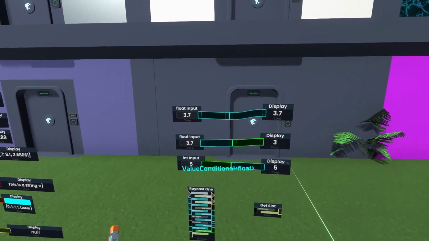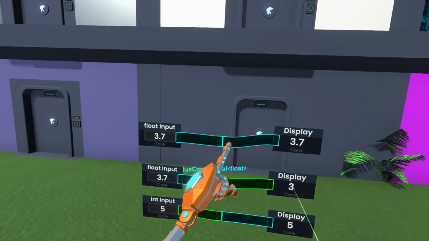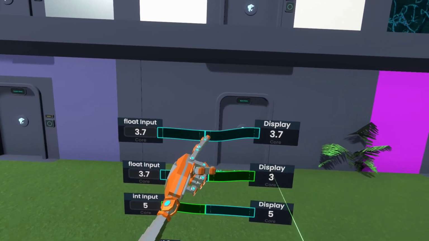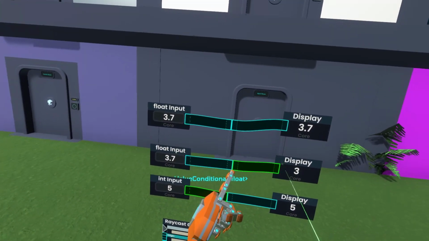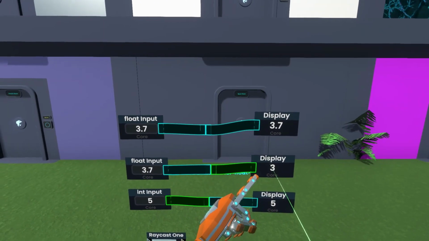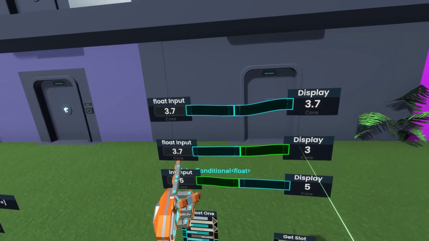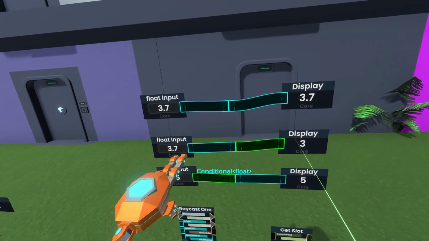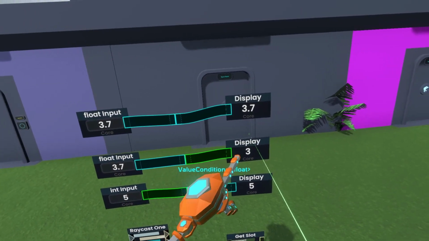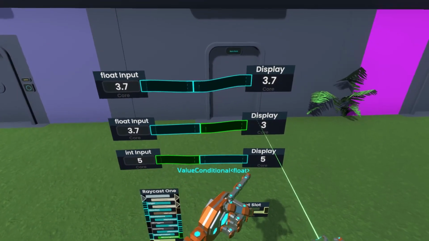Now, it's important not to confuse a relay with a cast. So a relay has one input and one output, and it takes a data type in and puts that data back out. A cast has one input and one output, takes a data type in, but outputs a different data type. So in this case, I have a float to int cast, where it's taking a float number and flooring it, so removing the decimal, and then outputting it as an integer. And same thing here, I have an integer that I'm casting to a float.